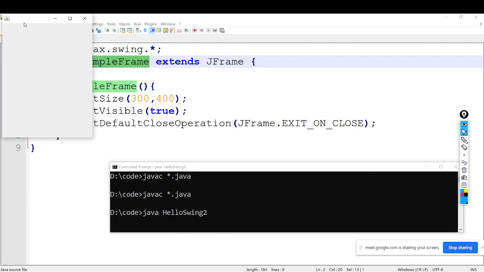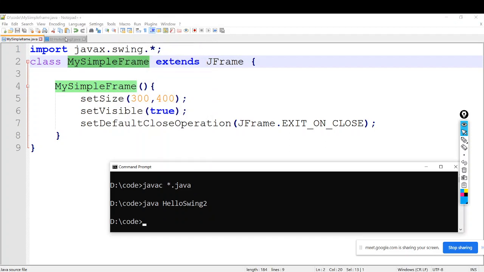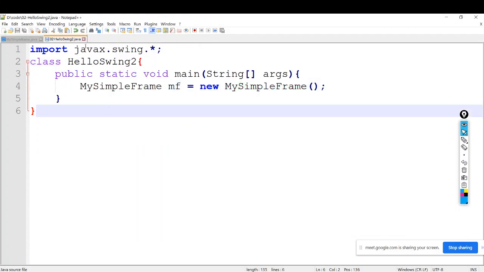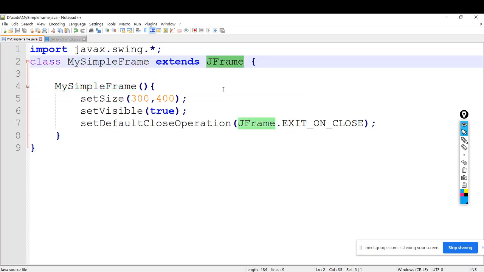Right, I get the same result, and with the default close operation as well. So this is better actually. Here you have just your main class where you are doing all the other things. You are just creating an object of my simple frame. You know that my simple frame is a frame, that is inheritance, right? So therefore when you extend from JFrame, your class is also a JFrame class. Now you can change your default behaviors, right? Rather than you create a JFrame object, this is much better when it comes to developing complicated UI applications.